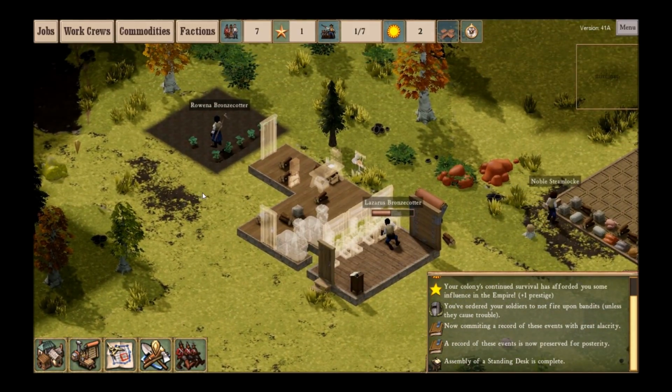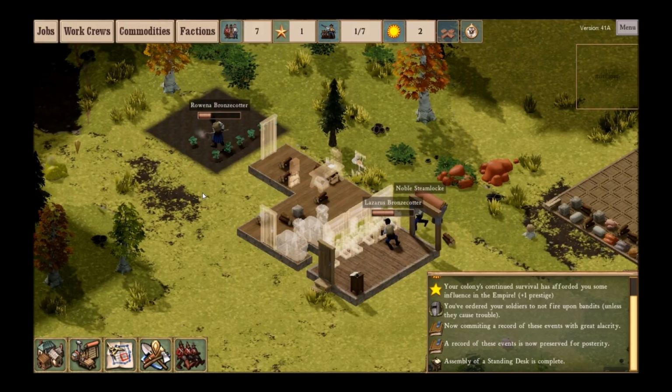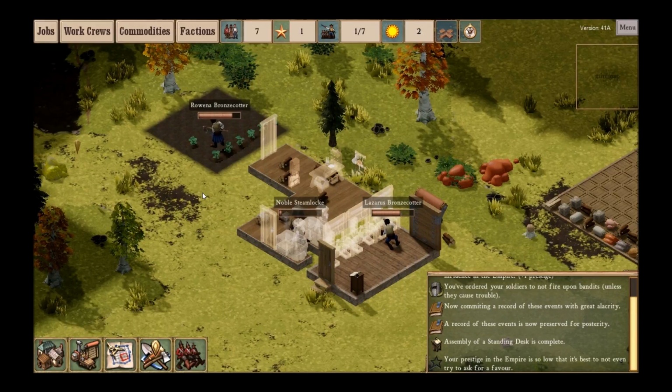Now, I know the colonists in this thing will come slower. Once we have both the kitchen and this place set up, we are going to have to set up a little bunkhouse, places for these guys to sleep. Your prestige is so low that it's best not to even ask for a favor. I like that.